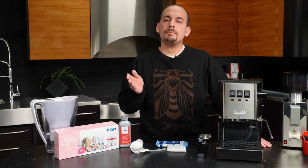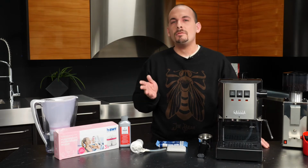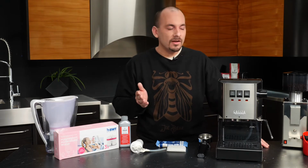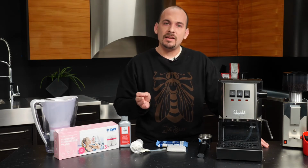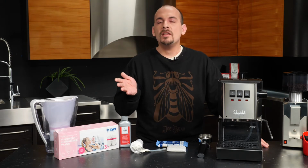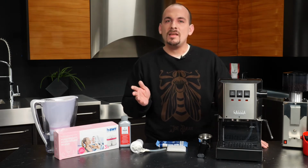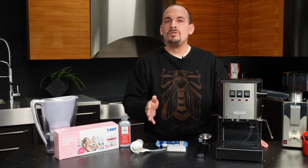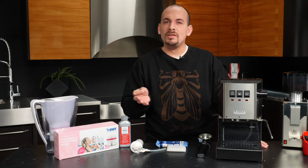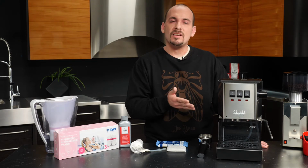Before we go ahead and prime our machine and get brewing, I wanted to touch base on the topic of water quality for a moment. So the Gaggia Classic is a semi-automatic espresso machine. That means it is not going to alert you, say for instance, when it's been filled with Limescale and needs help. Now, what is Limescale? Basically, calcium and other minerals inside your water at home, which are safe to drink but could otherwise have deleterious effects on your appliances, for instance, can build up on the inside of the Classic.